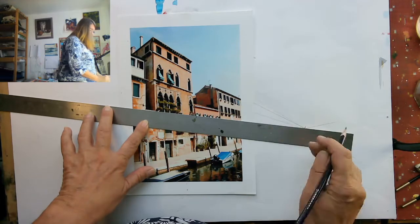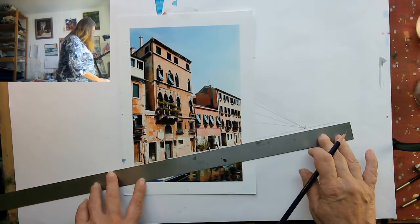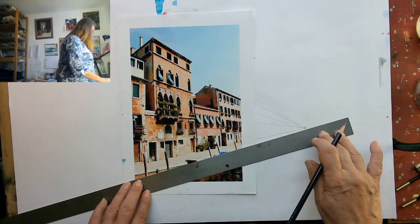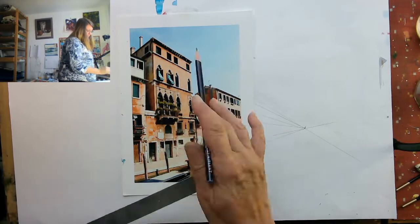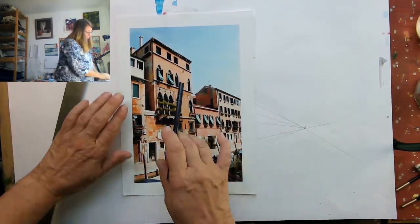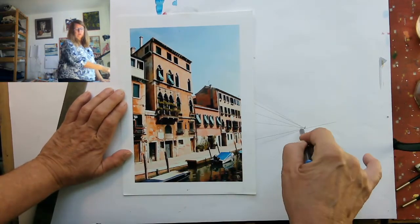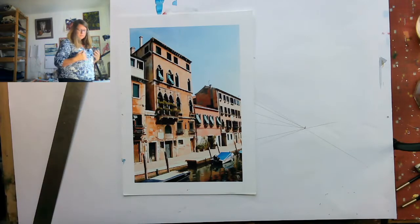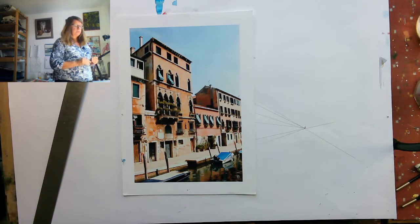What I'll do, I'll just do a quick sketch. You might want to do it with me of this building, but I'm not going to paint it because it's so complicated. Oh, look, we've got a bit of canal here, like that. So the vanishing point of this picture is like there. And all the bottoms and tops of all the windows, all the doors, every little bit will correspond to that vanishing point. And I know it's complicated, but what we also did was something called sighting, which was quite good.